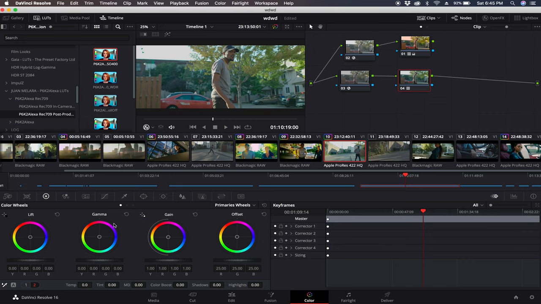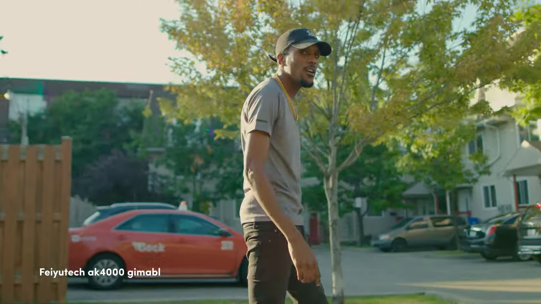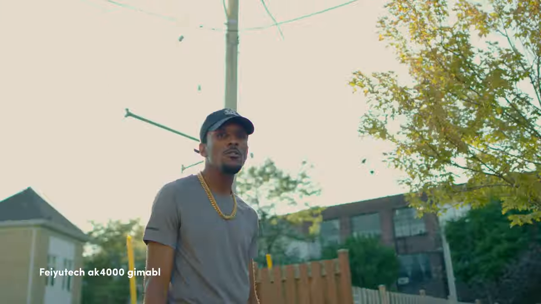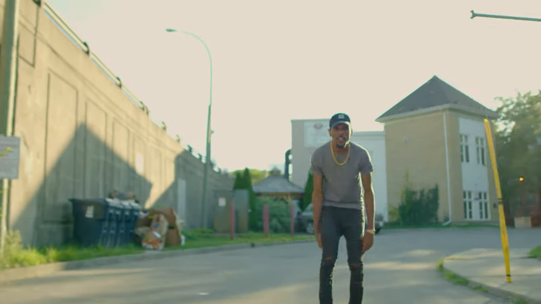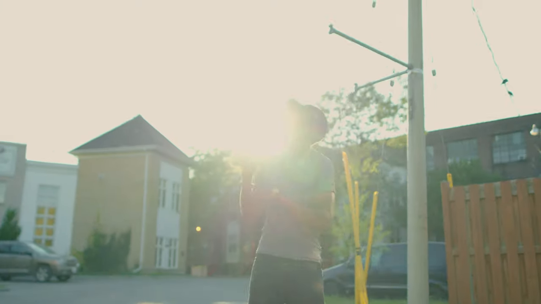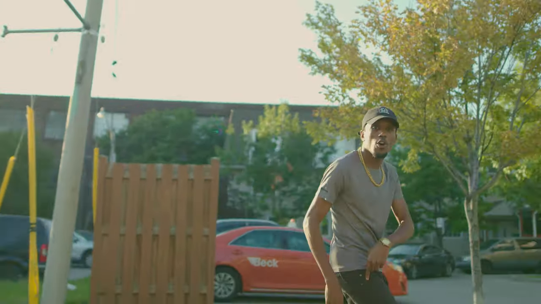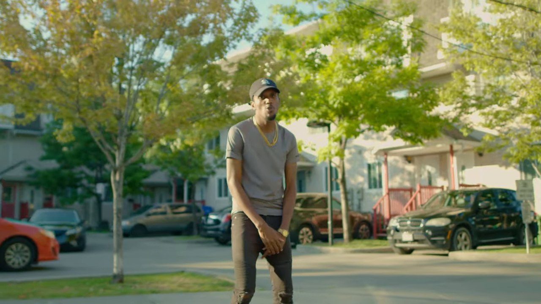So now click and drag the LUT, and we're going to maybe change the white balance, and you can even add some color boost in there as well. And then right away you have a beautiful, clean, saturated image that you wouldn't be able to get if you're not using the Arri Log transformation. So if we want to use just the LUT without the Arri Log, we're going to get something like this. It's a lot more contrasty, a little bit more saturated. But my personal preference is something that's a little softer look.